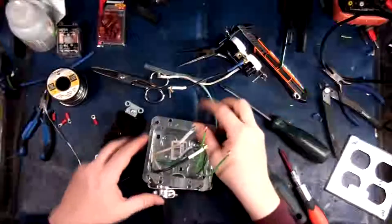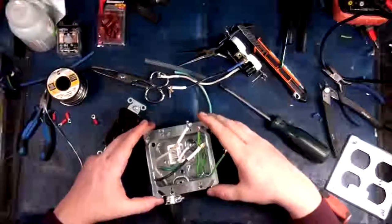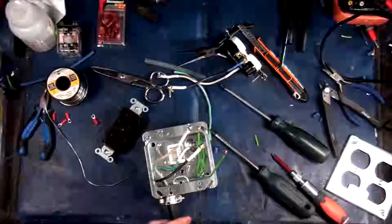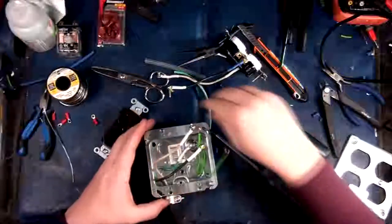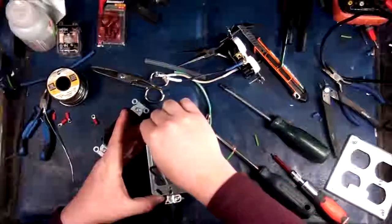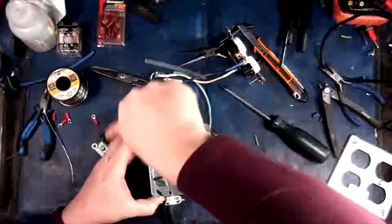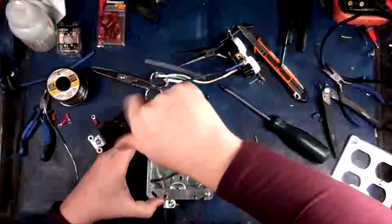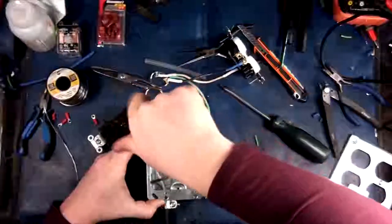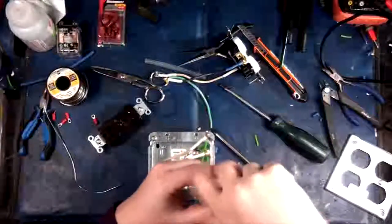Alright, so this one here, we're going to put all that through. How does that go now? There we go. Just goes on like that. I was trying to find a bigger box, actually. But they didn't have any bigger boxes in stock, because you can actually get larger dryer type boxes for these guys, and then a double duplex for the top of it, but they didn't have any in, and I was very irritated with that. There we go.